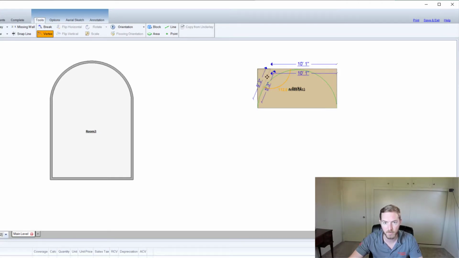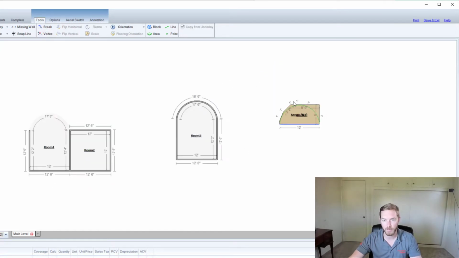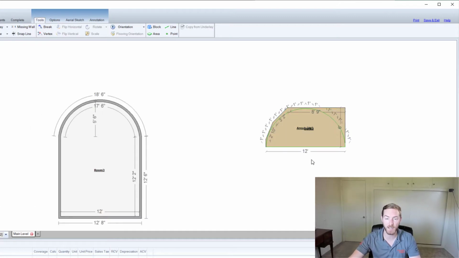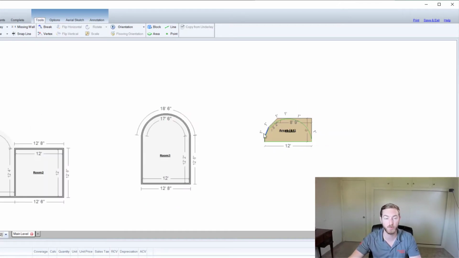Using V to vertex. And we'll go there. So you'd have to get even smaller here. Or really here. And start to go around that way. So you could start to create a curved deck off of an area with some tools there.